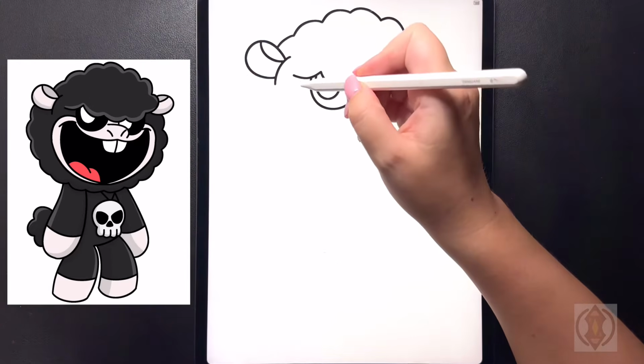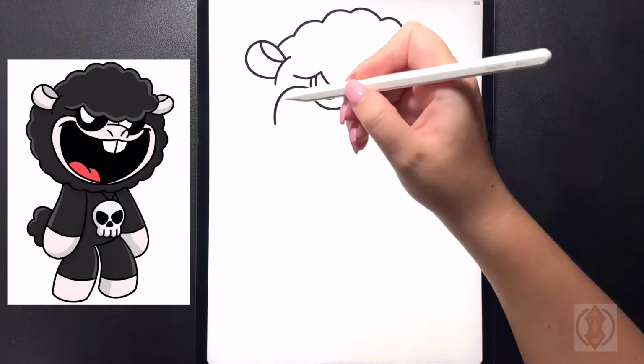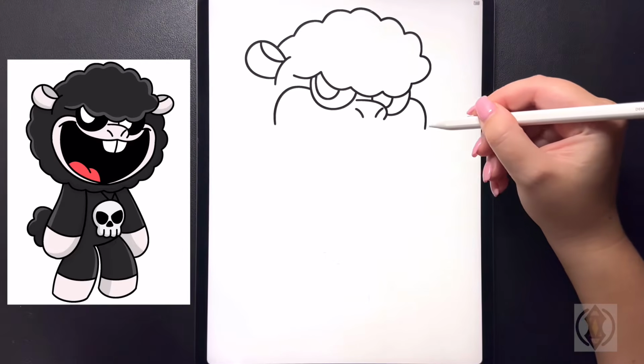Let's frame in the mouth now. So coming further up, we're going to curve this line over and then down. And then on the right-hand side, we're gonna curve this line around and then back in.